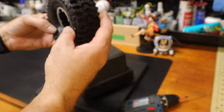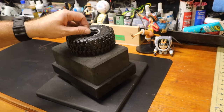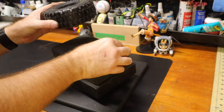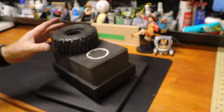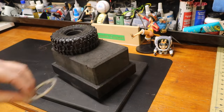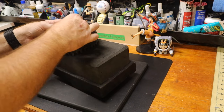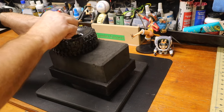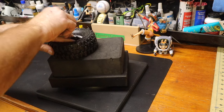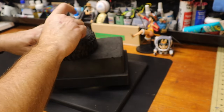So the lip's not in at all. So we start over. It probably took, well, you can see here, it's just nothing but foam. It's just a line of foam. It probably took 15 minutes per wheel, and it has nothing to do with the wheel or the tire, and everything to do with this grotesquely oversized insert.